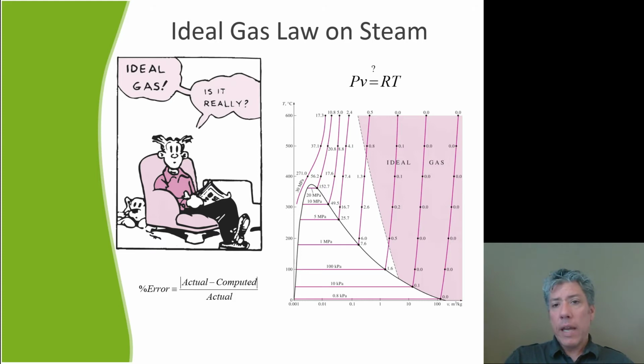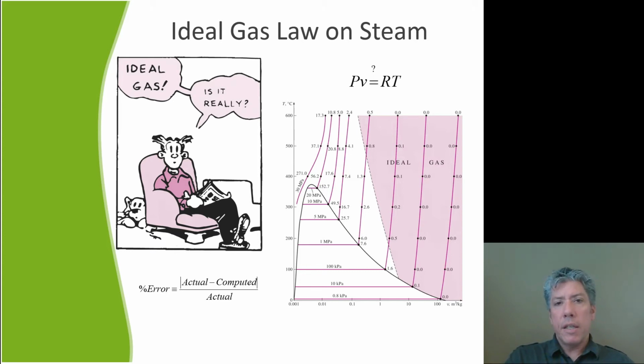Well, actually, we have steam tables, right? And what do steam tables do for us? Well, they tell us the relationships between pressure, volume, and temperature. So you could actually use the ideal gas law to, say, predict volume for a pressure and temperature, and then go to the steam tables, look up that pressure and temperature, and see if the volume from the ideal gas law matches the volume in the tables, which is more like a measured value.